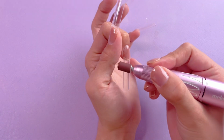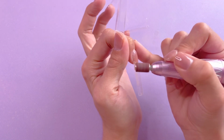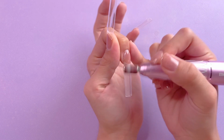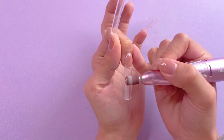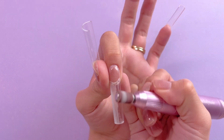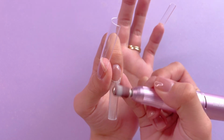I'm then going to take an e-file and using a fine grit sanding band, I'm just going to remove the shine from the nail tips. This first one actually popped off, so I just went ahead and filed all of the other ones while my new layer of peel base dried. But yeah, I'm just going to go ahead and file all of the nail tips to remove the shine.